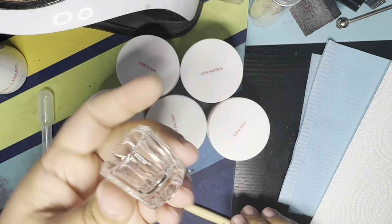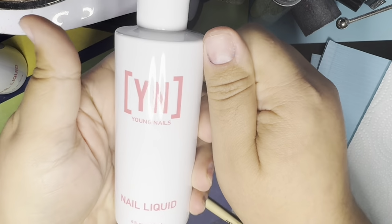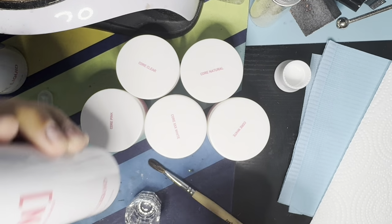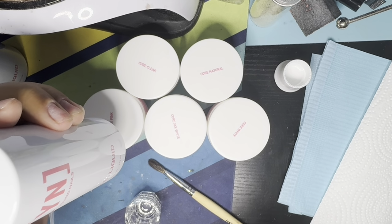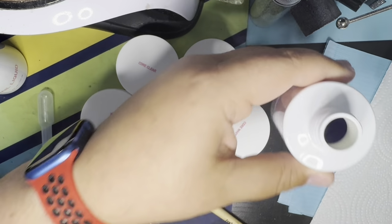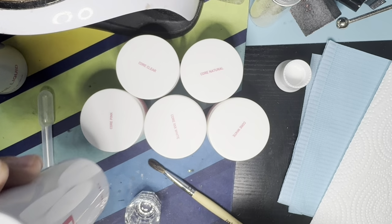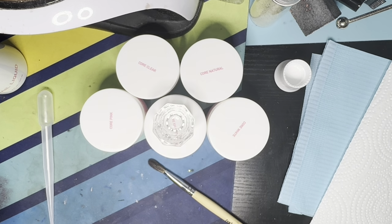Now we are gonna use our little dampen dish, it's so tiny. And we're gonna take some of our Young Nails nail liquid. I have used this monomer before. The smell is not terrible. So hold on, because you can't put this up to your nose to smell it. You gotta do the chemical way, you gotta waft it. Yeah, smells like monomer.